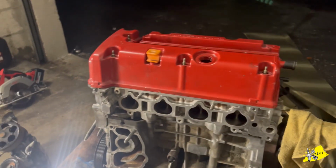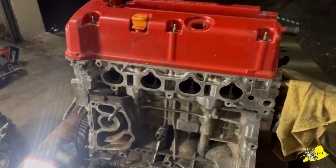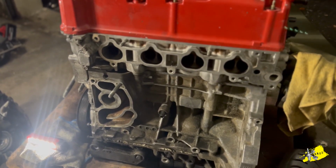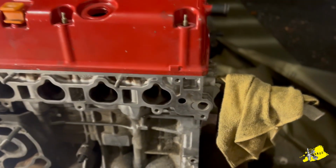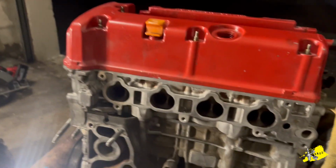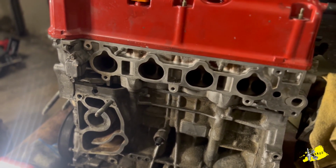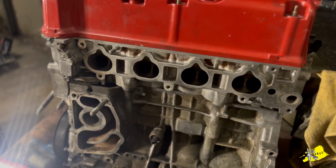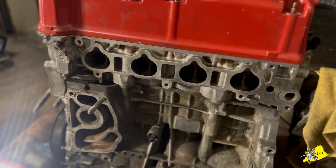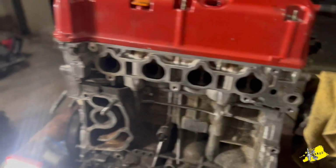Yes, big announcement. I don't wanna jump the gun or anything, but we were in K-Bros for, we're not called K-Bros for a reason. Here I have a K24A2, as you can see the stamp. Got me a K24A2, and for the new year, the project is something phenomenal. I won't show you the car at least until sometime in January, like mid to end of January.